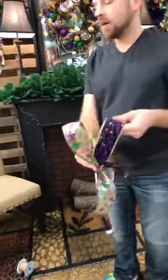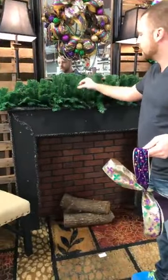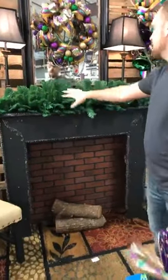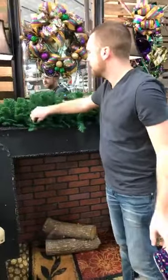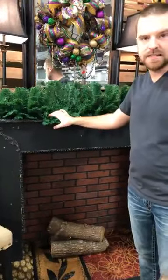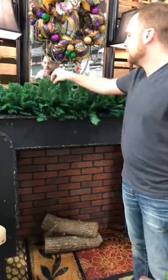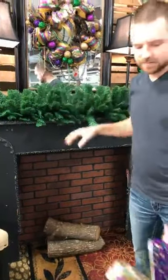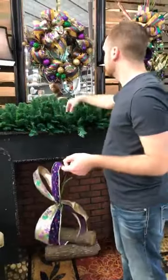And guys, also, once you have placed and secured your teardrops up onto your mantle, make sure you touch each and every piece of greenery and fluff it. There's nothing worse than having a smashed up piece of greenery on your mantle to start with. You want to have it all fluffed, and you want to have a nice foundation to start with before you place anything else in your mantle, okay? So we're going to start in the center.